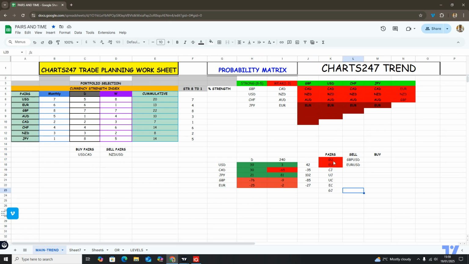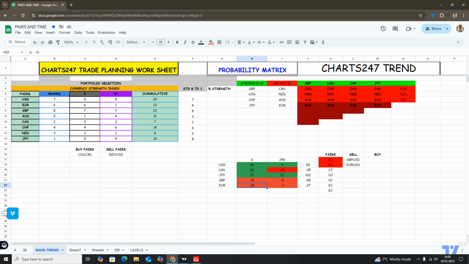So basically we compare these pairs together and look at them from the chart so that we can know what we want to do. The idea is to follow the direction of the trend. The best trend is the one that falls into the right place with the currency strength. If it is weak, something like the pound dollar, you can see the dollar is strong and the pound is weak. We want to see the price confirming this information as well.